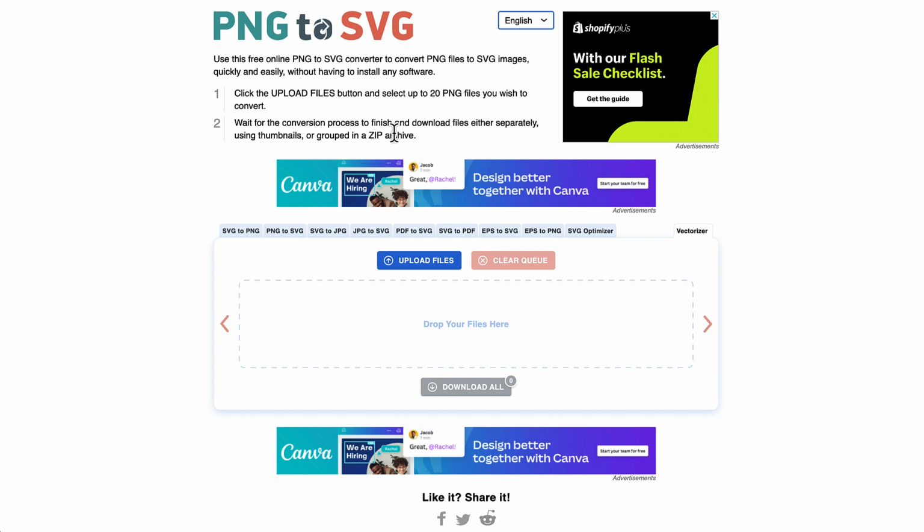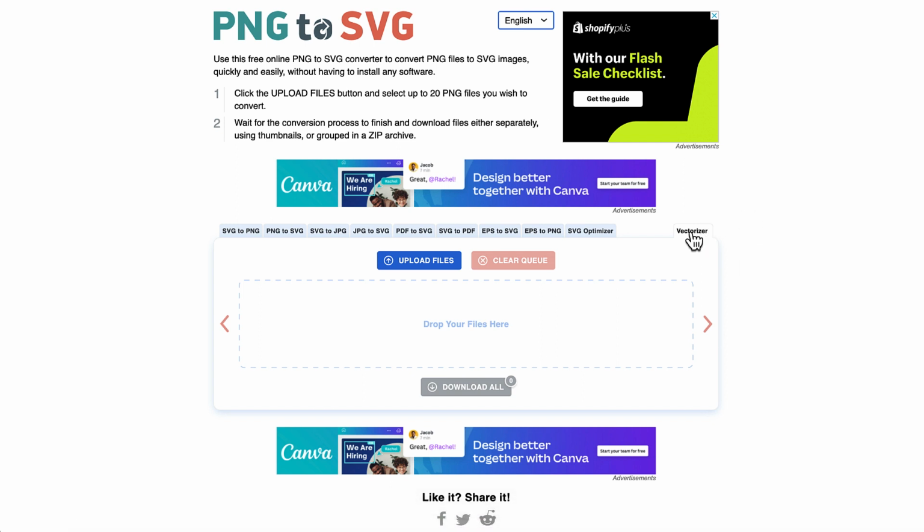You can convert different files that you've created or you've got from different places like Freepik or Vecteezy or public domain. And if it comes as a PNG, you can convert it to an SVG. Why do you want it as an SVG? Because then you can change the line shape, you can get rid of things, you can get rid of color a lot more simply, and you can upload, I think, up to 20 files at a time, it says there, and convert it and download it.